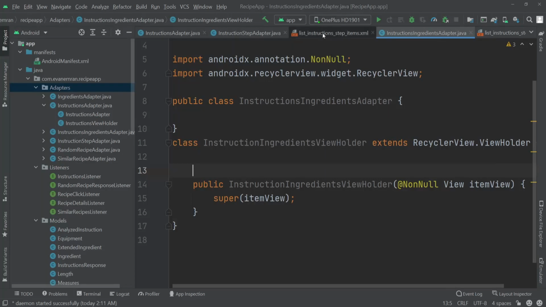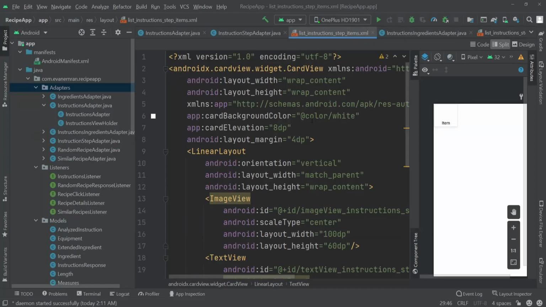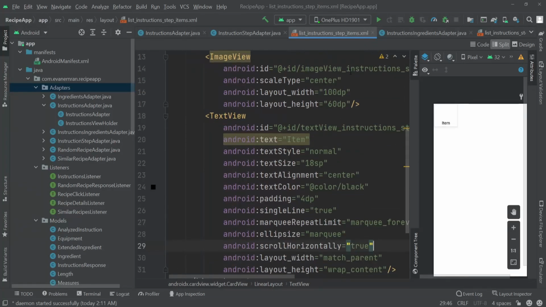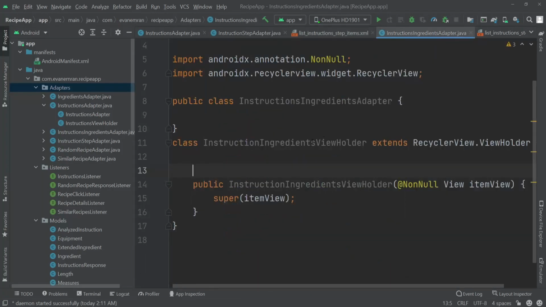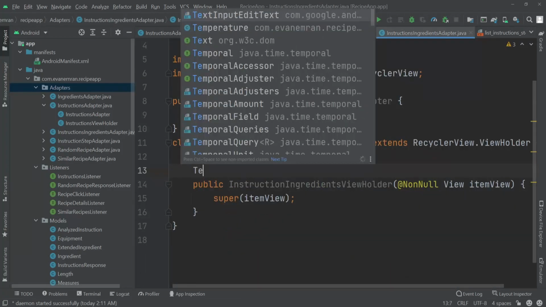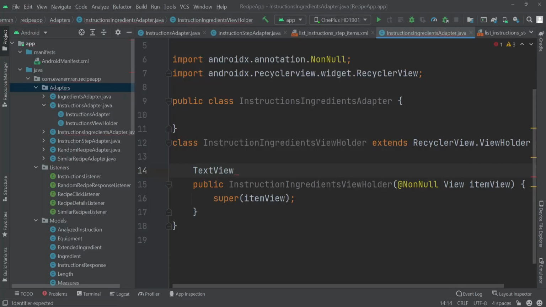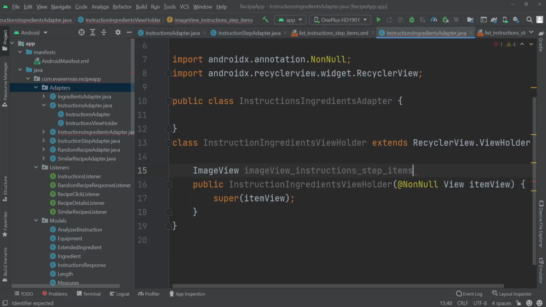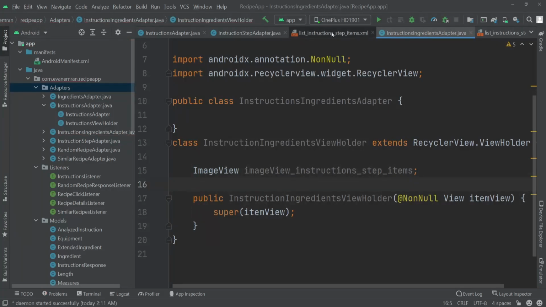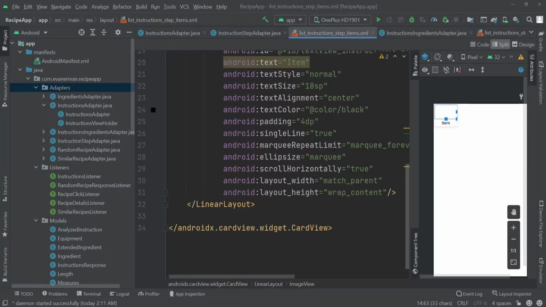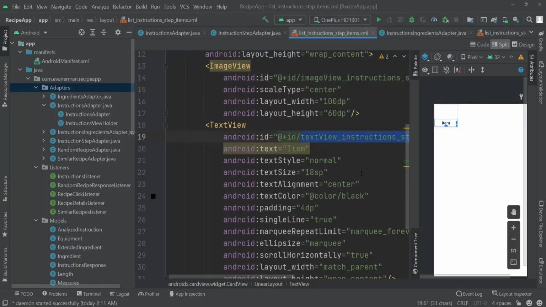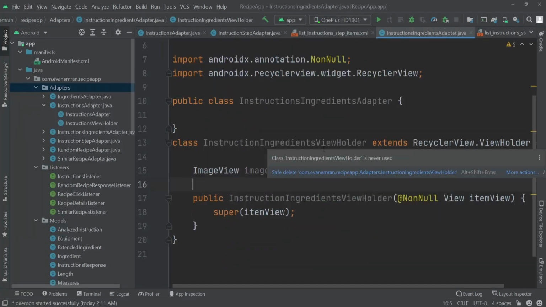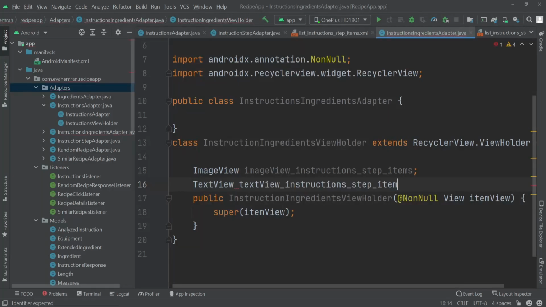So we'll go inside the list instruction step items, and from here at first we'll copy the image view's id. I'll copy this and go to here, and I'll write a text view. Sorry, it was an image view. I'll paste it, and the second one was the text view instruction. So I'll copy this and paste it under a text view object.